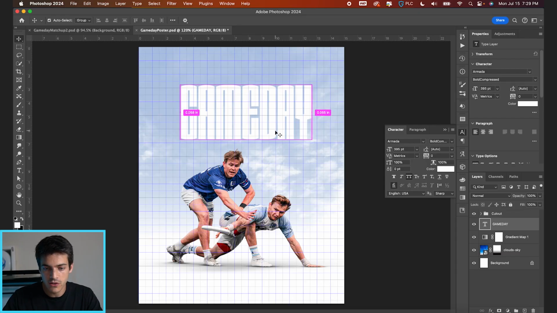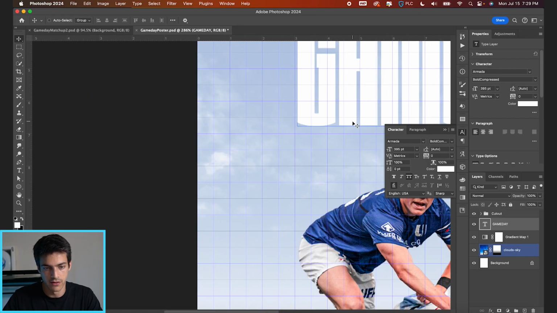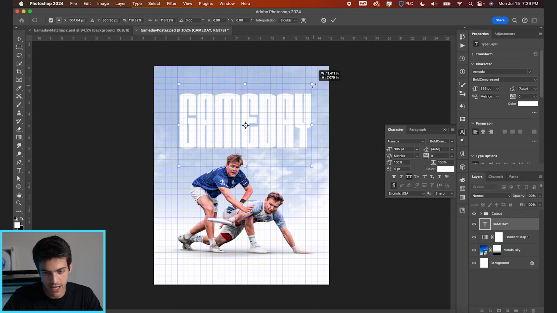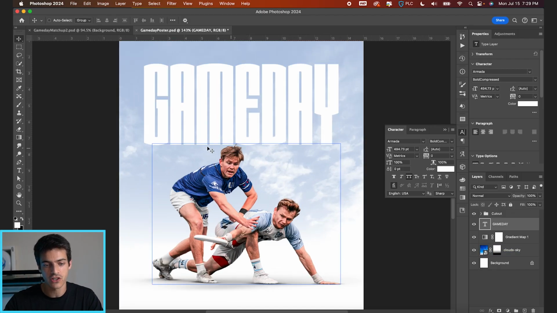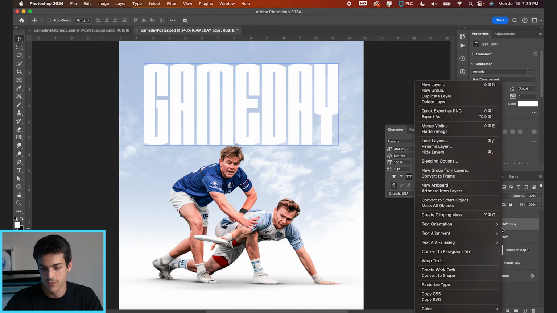So the margins I'm gonna use for this design, we'll use like a 3-box margin from either side. So let's size this up again with Command T for transform. And now what we're gonna do is extend this text downward. So we're just gonna drop down these lowest points of the text. To do that, I'm gonna duplicate the text layer. Let's turn the bottom one off. This is just kind of our backup layer.